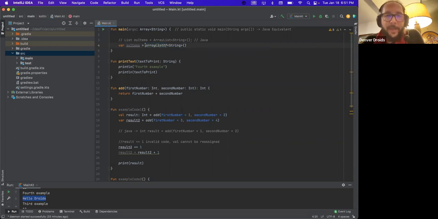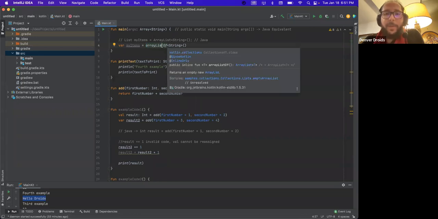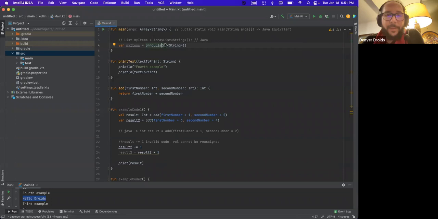So in this case, we were in an array list. So you do it with lowercase because you're calling a method. You're not directly initializing the class like here. So this over here will return you an array list that is capable of storing string objects.